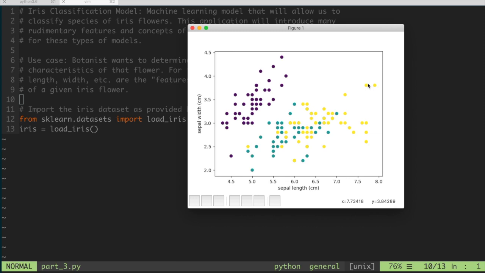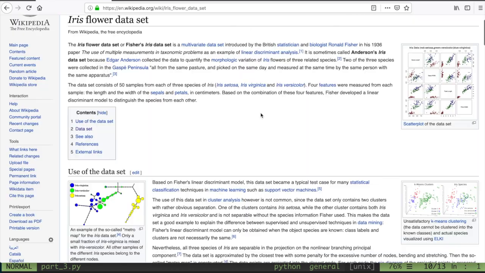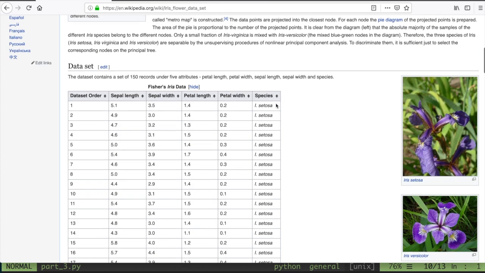If we have 150 records like we do, let's just go back to the Wikipedia page. If we have 150 records of iris samples, we can split this set into, let's say, a 75% and 25% split, where 75% of the data is used to train our model, and then 25% we obscure from it. We know what the classification of those things are. So let's say we obscure this particular entry from our machine learning model. The model doesn't know what this is, but we do, and we can ask the model, given these features here, what do you think this actually corresponds to? And if our model says, oh, I think it's a setosa, that's one check mark for our model. It's a bonus point for our model.